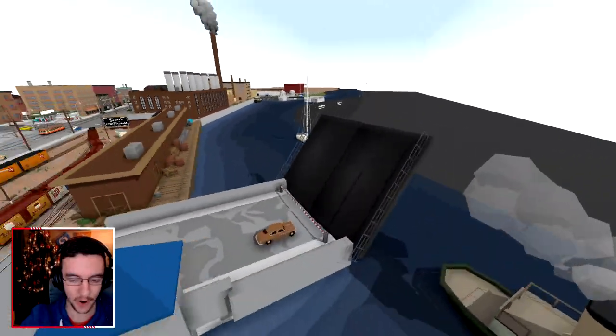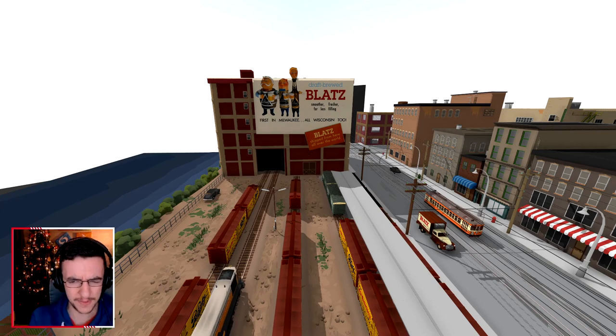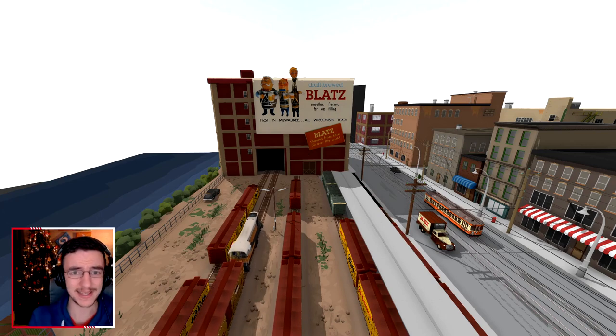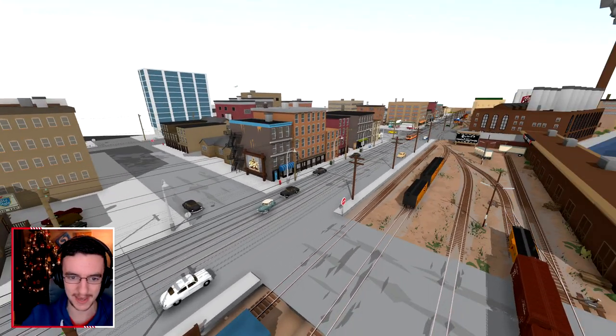Look at this, like a little drawbridge. That's insane. Apparently there is like 30 custom props as well. 30 custom props. That's pretty insane. I don't know, there's just lots to it. There is lots to this map, and it's crazy.